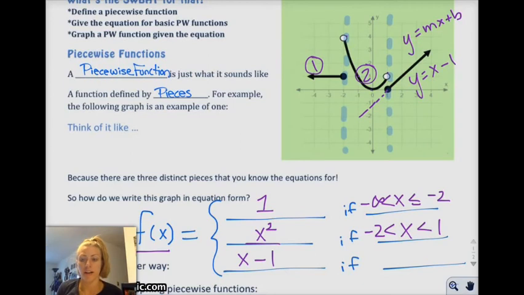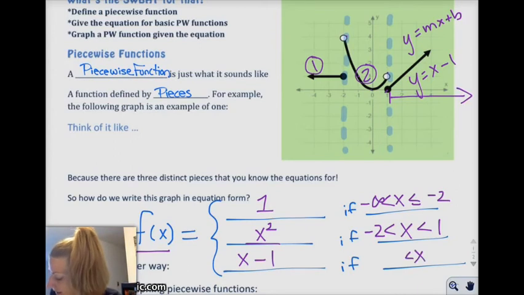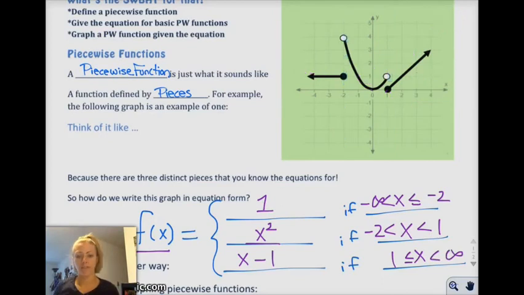and then I need to make sure I define where the boundary of that function is, and it exists from positive 1 all the way to positive infinity. And this function is allowed to sit on the fence, which means it has an equal sign. So 1 to positive infinity. So this function creates this graph.